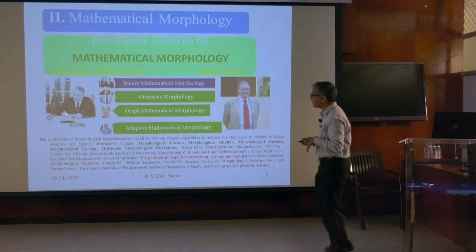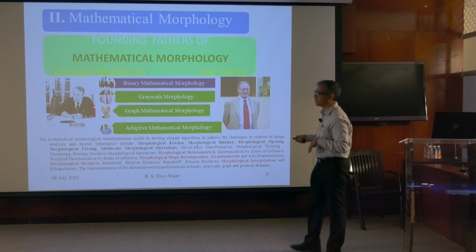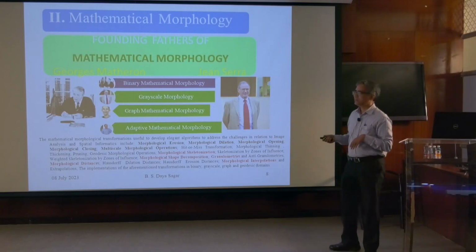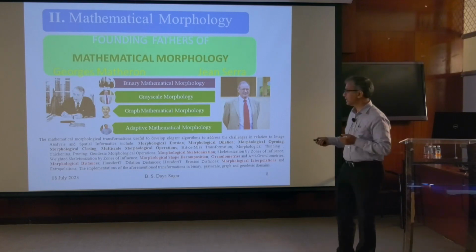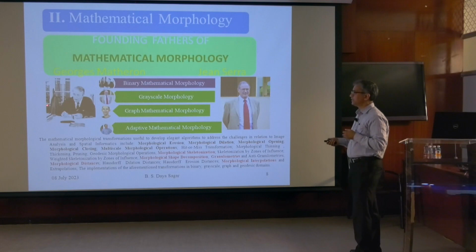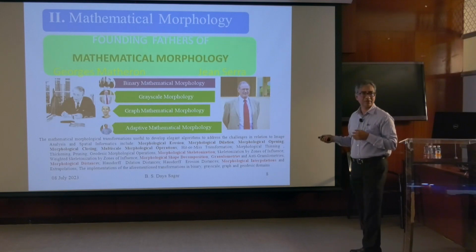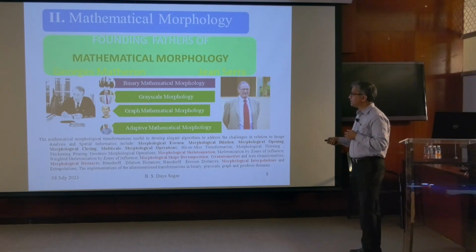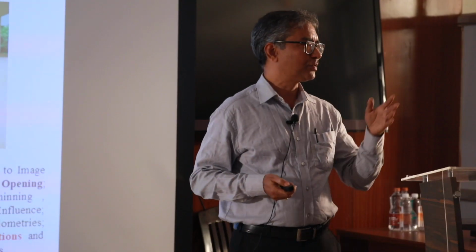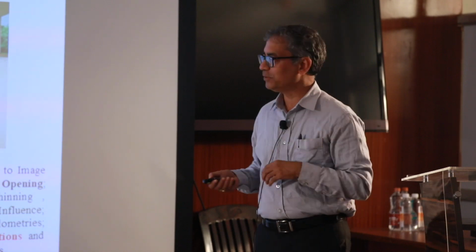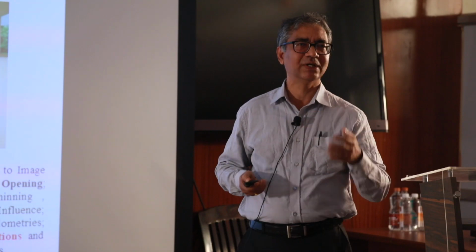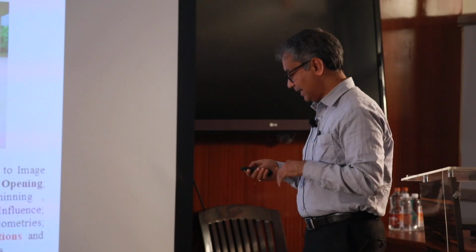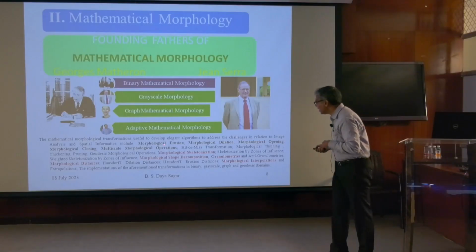And mathematical morphology: these are the two co-founders, Georges Matheron, who was considered the father of geostatistics, and Professor Jean Serra, his first PhD student, who is considered the father of mathematical morphology. And incidentally, Georges Matheron was the student of Professor Paul Lévy, who is the father of probability. Another student of Paul Lévy was Professor Mandelbrot, who was the father of fractal geometry. And this is just information, right?